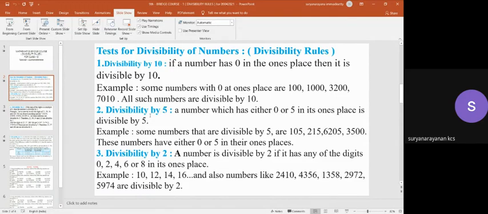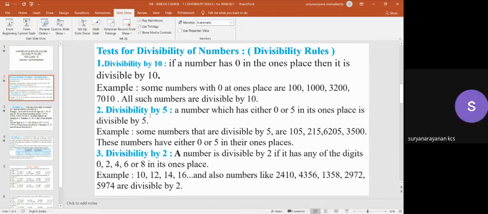Yesterday also in the divisions, I asked some students to write the first question. Let us discuss the first question. In the first question, some students used only commas. They did not write number names. Please read the question carefully. Improve those skills: reading skills, comprehension skills, understanding skills. First of all, you have to read the question carefully. Till you understand the question, you should read it again and again. Okay, my children.